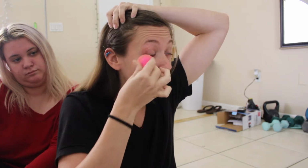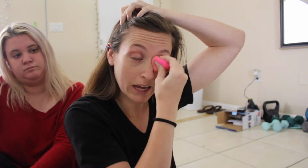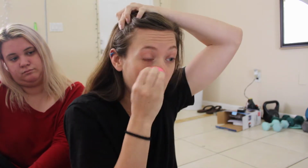It'll probably just require more blending, if anything, and then I've never done concealer. I've never owned concealer, so again, hopefully that won't be too bad. And then because it is going to be a few shades lighter than my tan, Jara did say just to use a bronzer, because the tan is gonna go up to my neck, like all the way up to my jaw, so she said just to use a bronzer to blend it out. Again, I won't really get practice with that until the day of the show, but you know what? It's fine, right? It's fine.